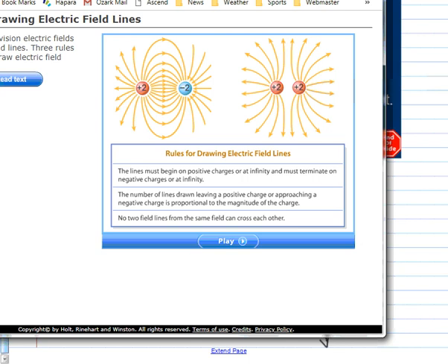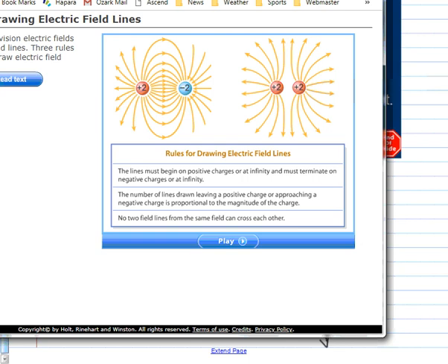Now look at these before I play this. Look at these lines between the positive 2 charge and the negative 2 charge. Well, we know the electric field is going away from the positive and towards the negative. And it always leaves perpendicular to the tangent line at the surface. So all these lines are supposed to be leaving perpendicular to any tangent line. And as this one goes away, it curves because it's attracted to the other one. So this is literally the shape, if you could see the electric field, that it would look like.